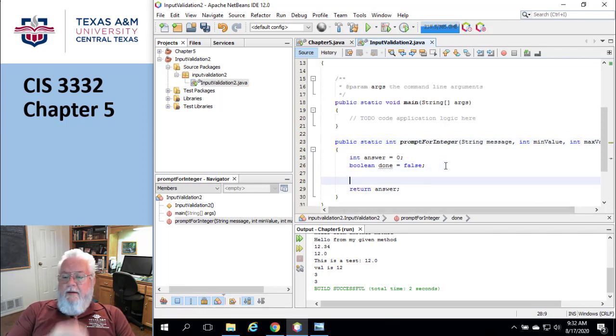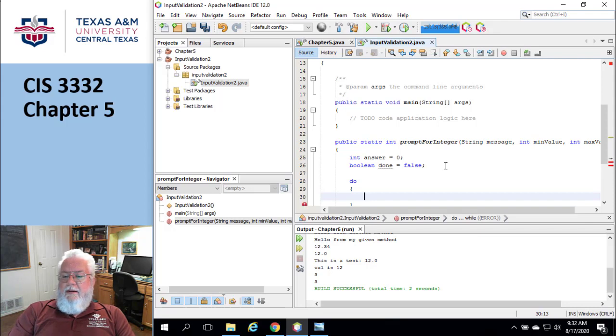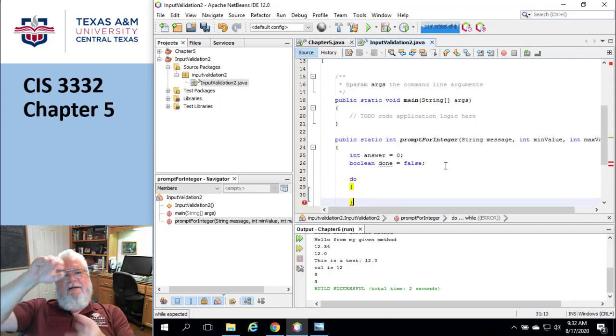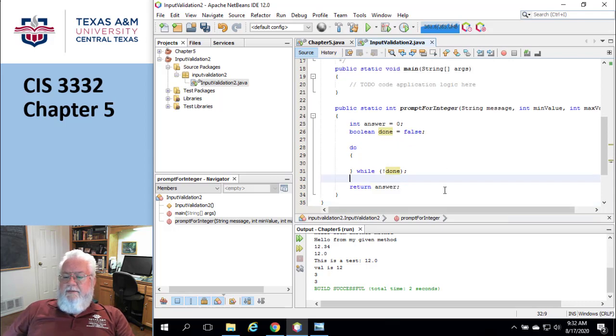Cool. And then, remember we talked about the choice of loops? I do want this thing to run at least once, right? Okay, so it's going to be a do. And let's go ahead and just do the while now. I like to do the tops and bottoms and then do the filling in afterwards. That's just a technique. While not done. Hey, I used the exclamation point to mean not. Remember that this guy requires a semicolon, which is kind of weird. In other words, keep going until we're done. If we're not done, keep going. That's what this thing means.